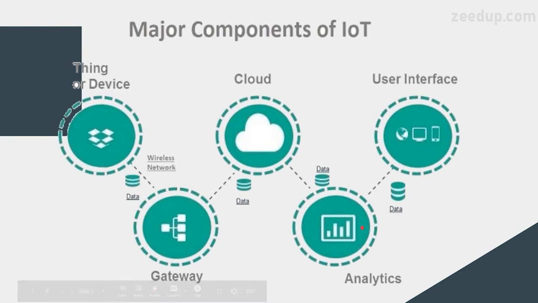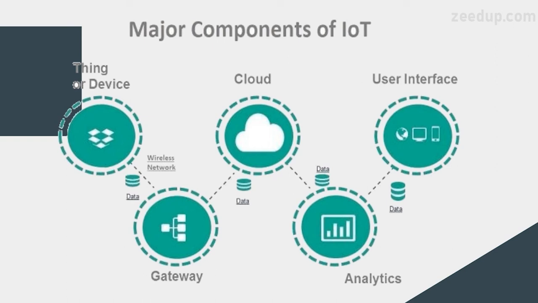How much space is required to put your data in the cloud? How much space to be stored in the cloud? Everything it analyzes, it stores in the cloud, and then the cloud sends it to the gateway and then to the device. So this is what happens in the components of IoT.